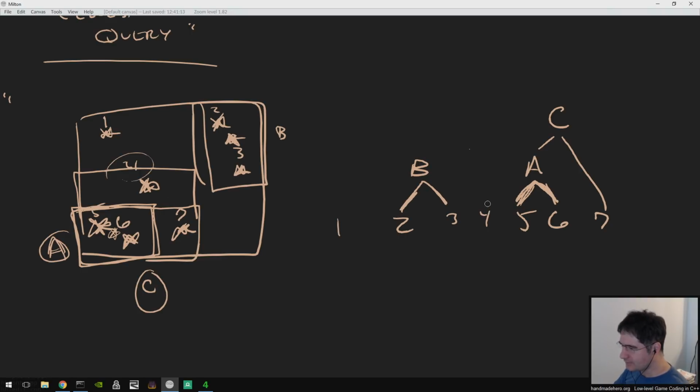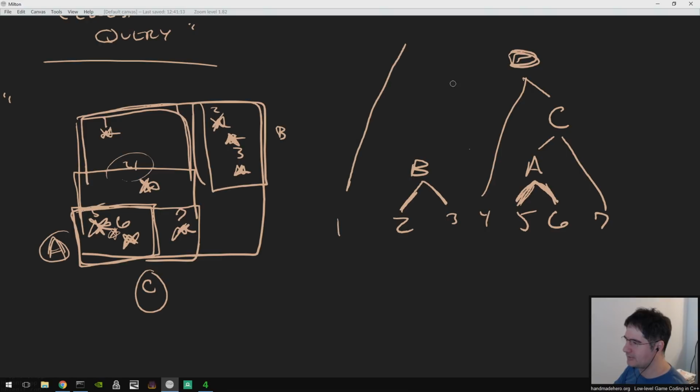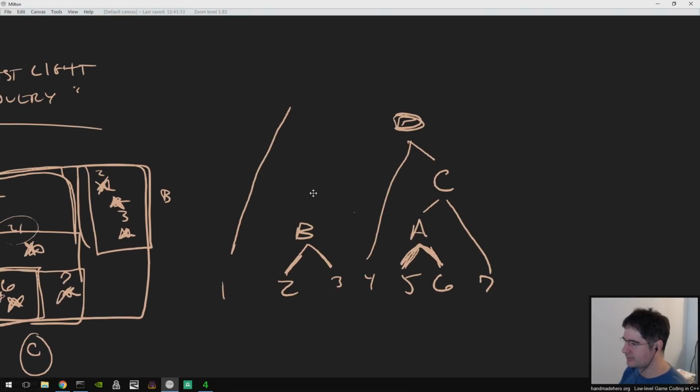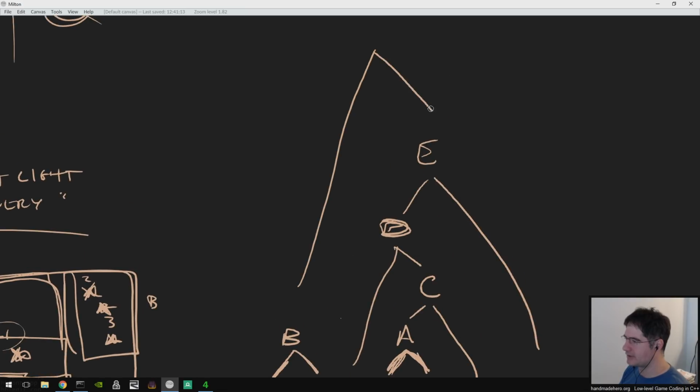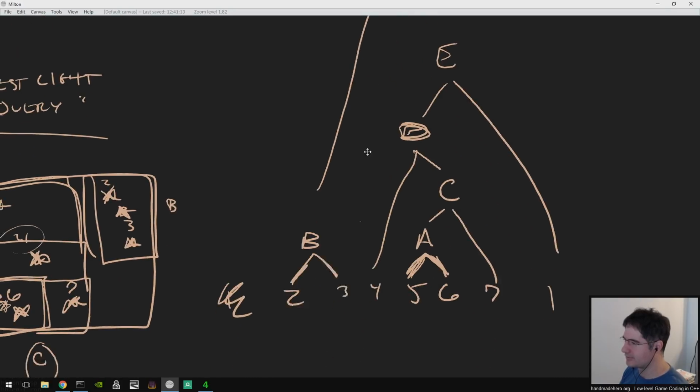And so C and 4 form a new light source, which is D. And then probably it also grabs this one, so probably these 2 come up together as well. So 1 is probably secretly over here, and that forms E, and then these 2 merge together to form the final light source F, right?